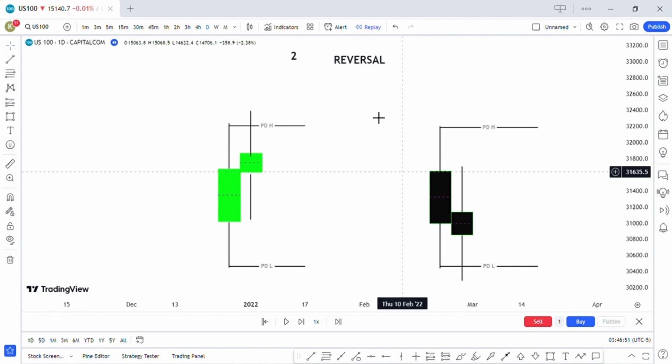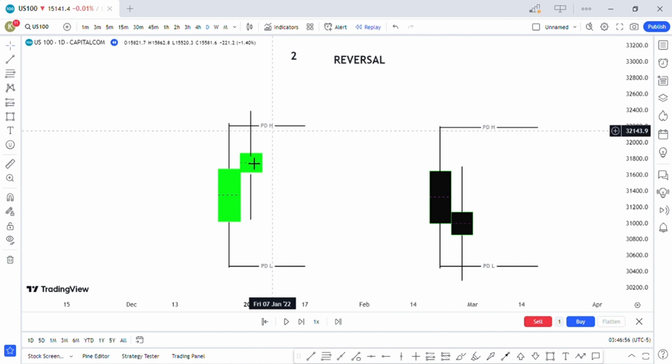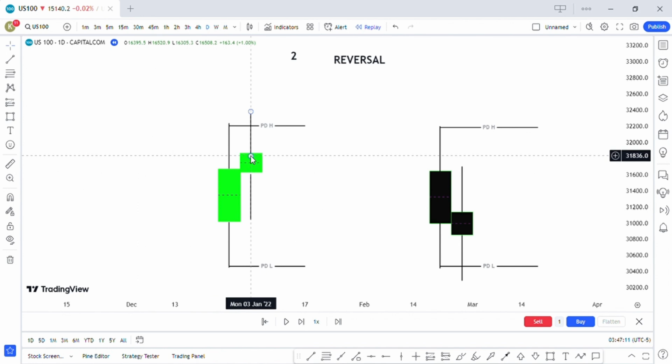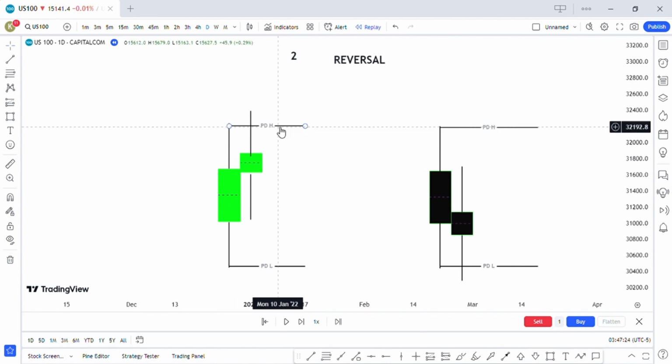Now we are talking about a reversal here. We think this is a reversal. Our previous day high was a draw on liquidity, and you can see this candle went up and closed below this previous day's high. Right? So what that tells us is that the market has no momentum to go up, so we expect price to go down. Our previous day's high liquidity has been ran. Now we expect our previous day's low liquidity to be the draw.